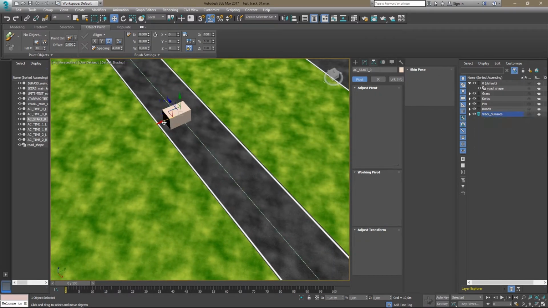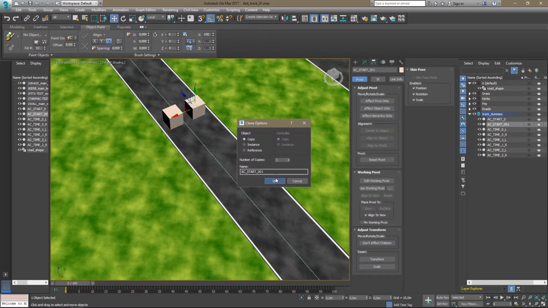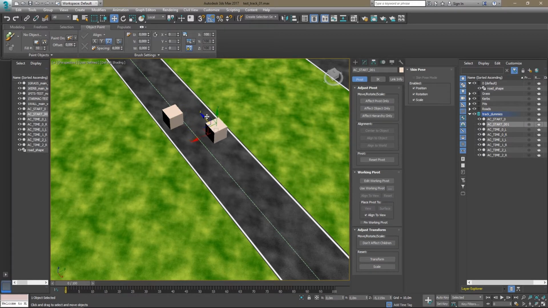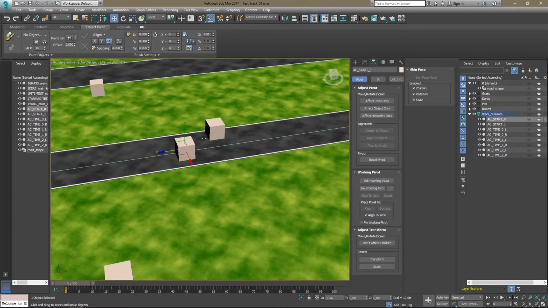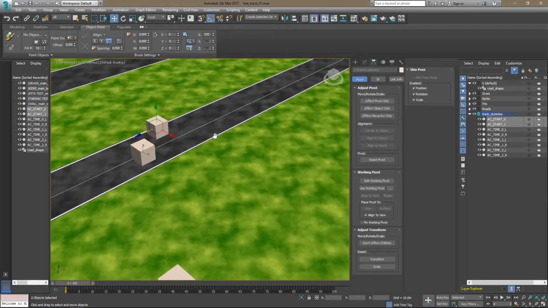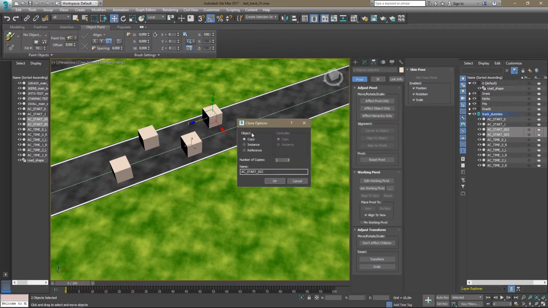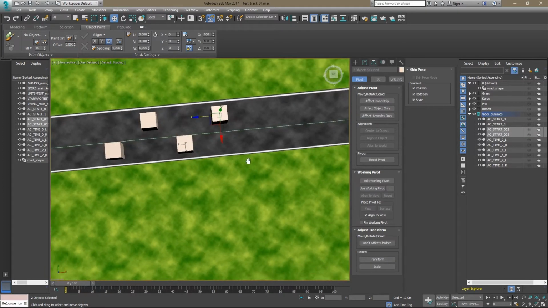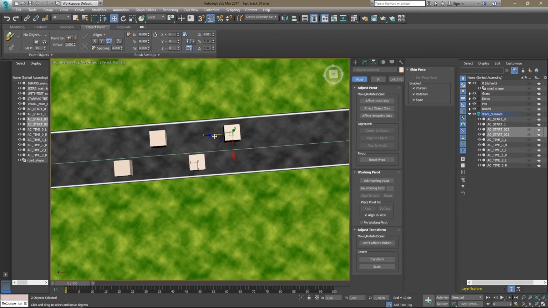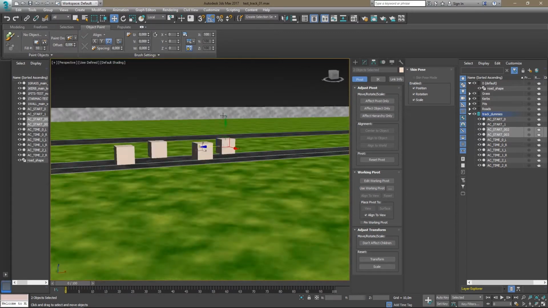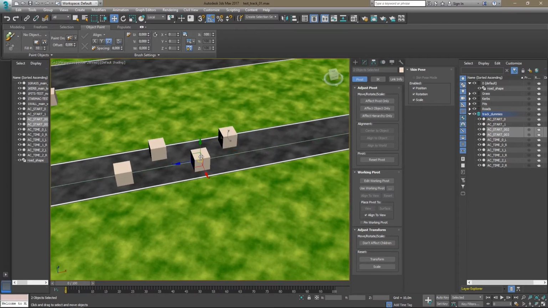Then we will have AC start 1. Of course, when you do a real track to share with the community, you respect the distance between cars on the grid, but I'm just doing it fast.